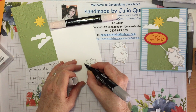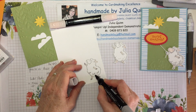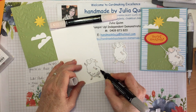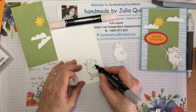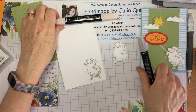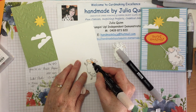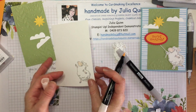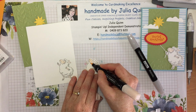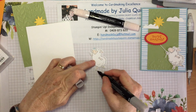watercolouring. Okay, I'm just colouring in her hooves, and then the stamped image has these cute little bits of detail and lines, and I'm just going to put a little bit of colour over the top of them because the artists have very generously created those extra lines for us so that we know where the shadow and definition will be. Here we go. So much better with the face. And here's a little one too. There we go. And her hooves.